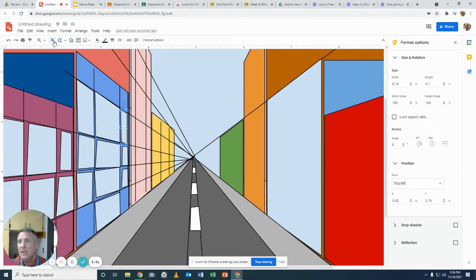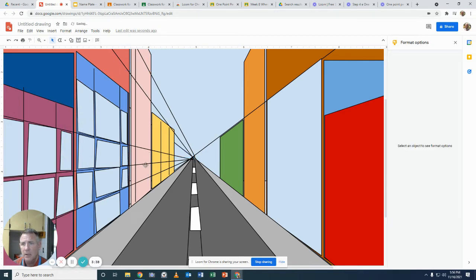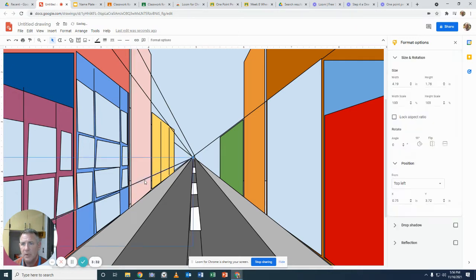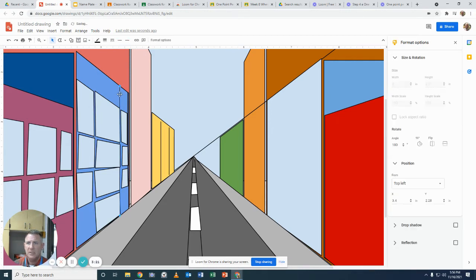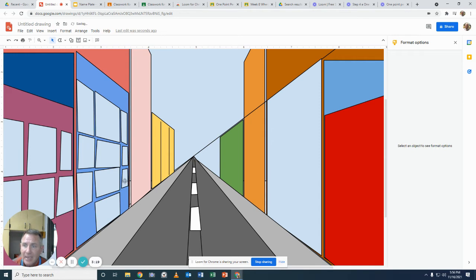So I'm going to click the selector tool and click my line, my orthogonal line that I put in for reference and use Control X to cut it out. I'm going to get rid of all these and I might need to go back in and put some more in because it looks a little bit crooked to me. So maybe just using the lines would be the better way to go on this. It's up to you. If you're using the line though, it doesn't fill in the space.